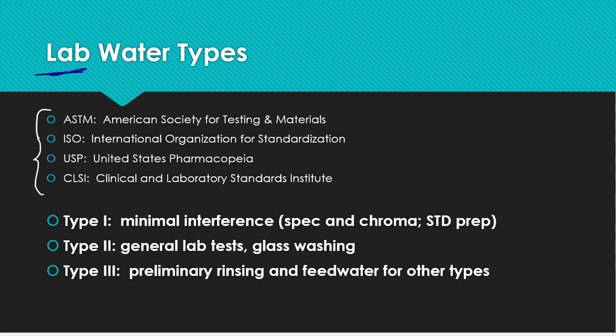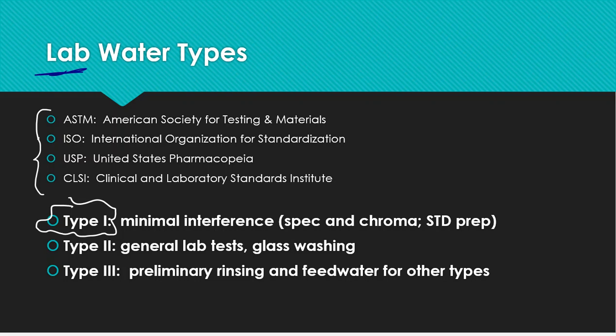All right. Down here at the very bottom, you're going to see that in the laboratory testing side of the house, there are three different types of water that we often talk about: type 1, type 2, and type 3. Type 1 water, of course, is like the A student of the classroom. So type 1, that's who I want to be. So sit up in front, pay attention, suck up to the teacher, and I'm going to get my A, right? Well, this is type 1. So type 1 is actually minimal interferences. So hardly anything in there at all, period.